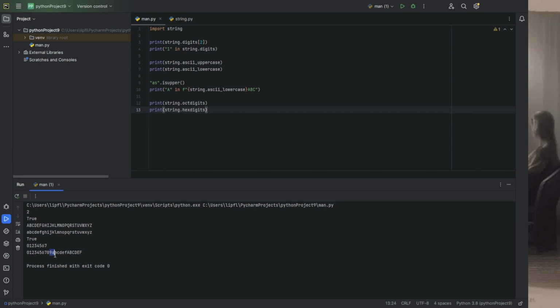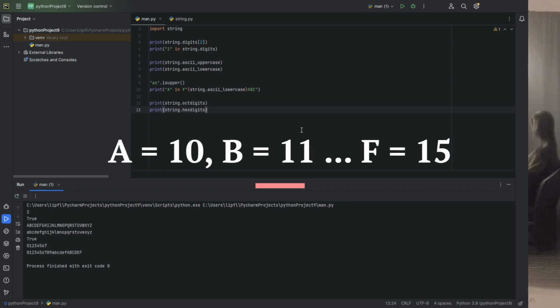So to gain access to 10, 11, 12 using only one spot, we have A, B, C, D, E, F. It's simply for the case that one byte contains 8 bits, but if we want to gain access to 4 bits, which can hold place for 16 different pieces of information, we would be wasting 6 of them, and that's why hex digits exist.